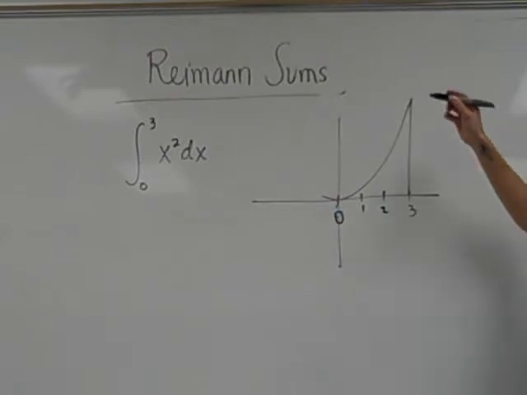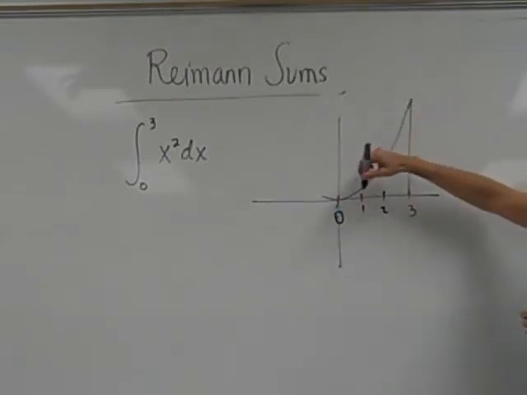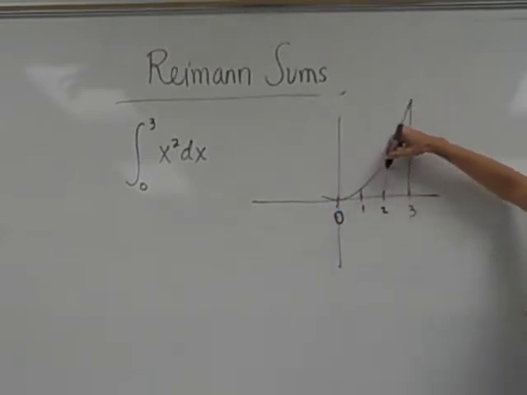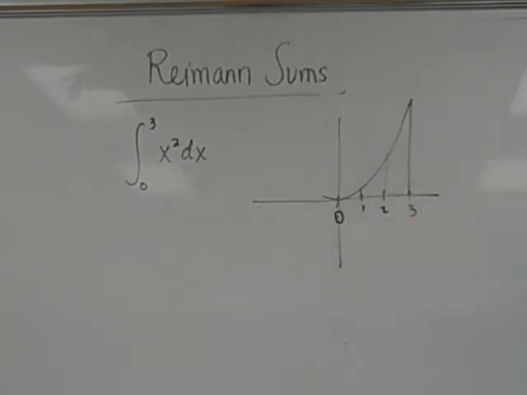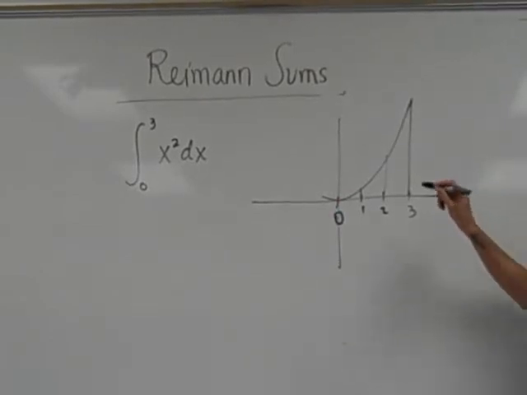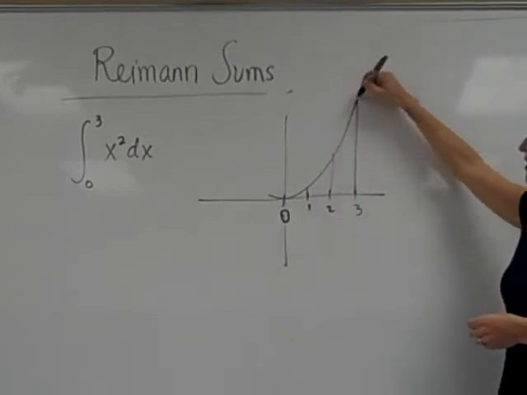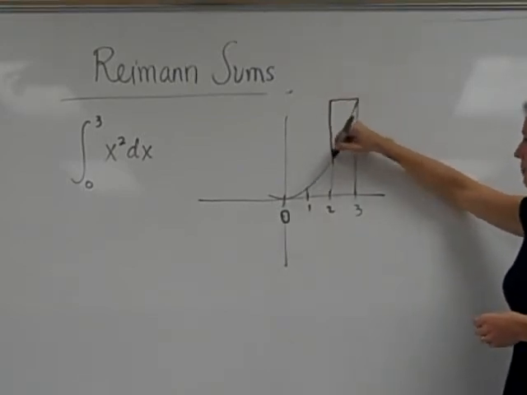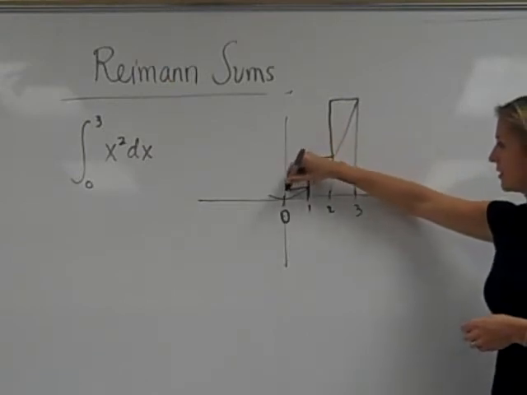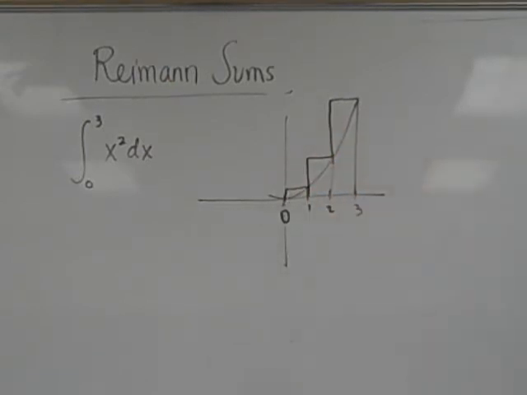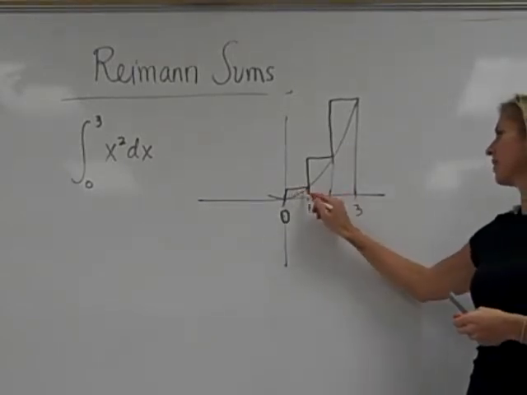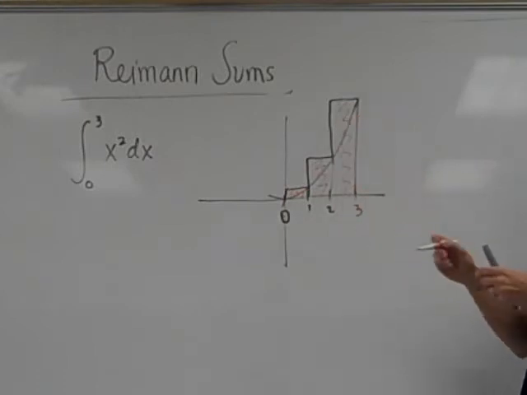And I'm going to make rectangles out of these parts. I'm going to split it into 1, 2, 3 pieces. And I don't know what the area formula would be between, like, 3/4 of a rectangle and a curve, so I'm going to make a rectangle out of this. I'm going to make a rectangle here, here, and here. And I'm going to find just the area under the rectangles. So the area under the rectangles is going to be like this, all of this, and all of this. It's obviously just an estimate.